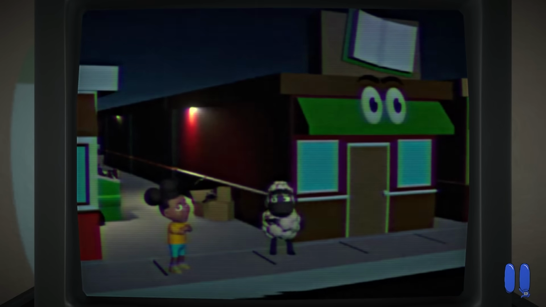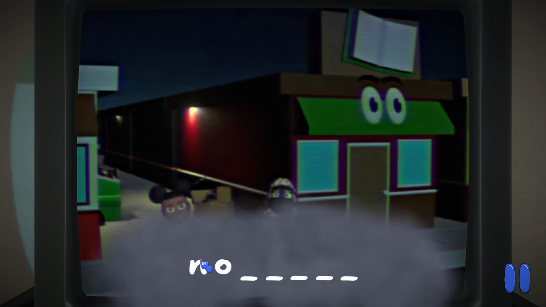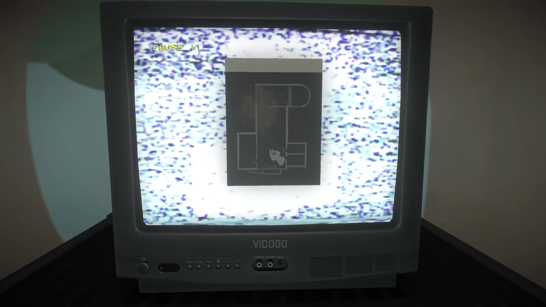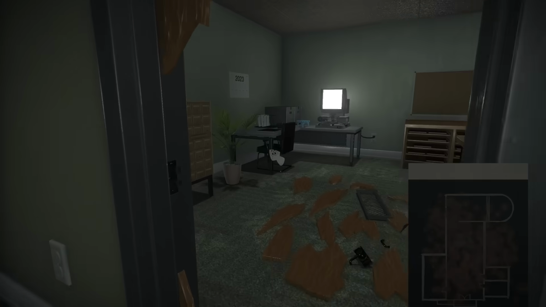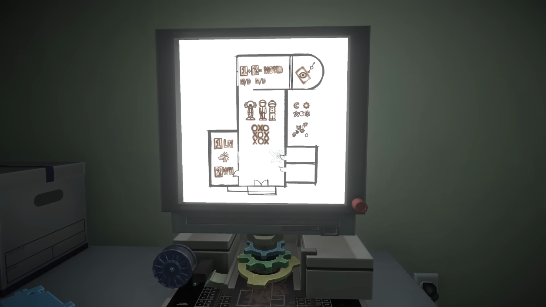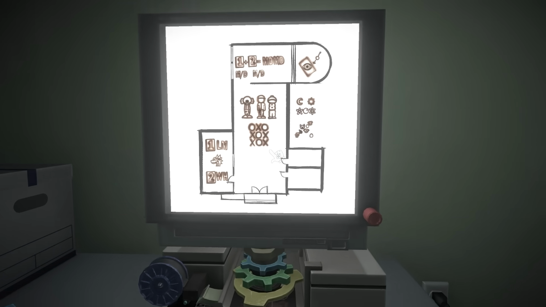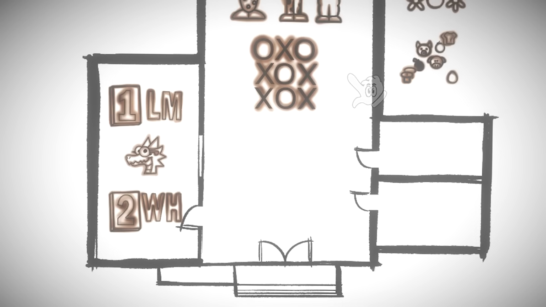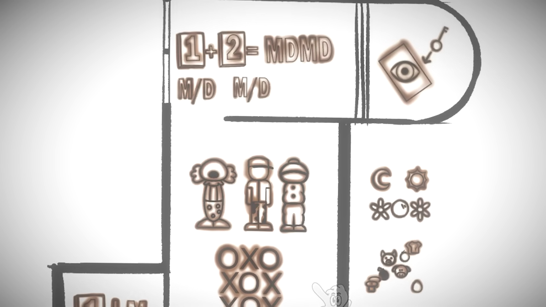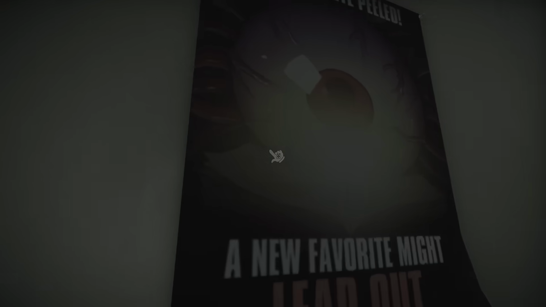Throughout this tape, you'll notice moments where the screen switches to bursts of bright static. While these moments occur, if we take the microfilm slide and place it upon the television screen, then it begins to burn. Doing this 4 times during key intervals and then returning to the projector reveals a layout of the library replete with various markers. Each of these markers relates to the location of one of 3 keys, as well as showing off the puzzle solution tied to them. These keys once obtained can unlock Kate's desk and lead us to the game's endings.